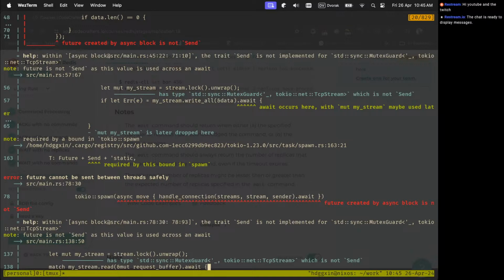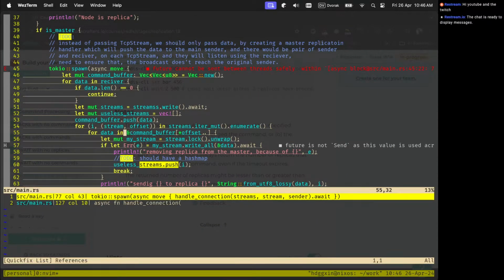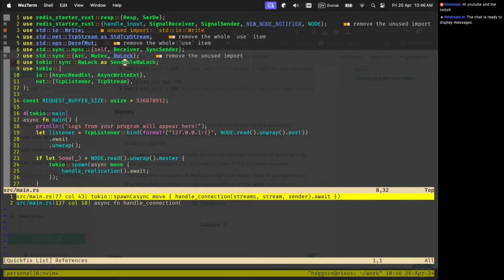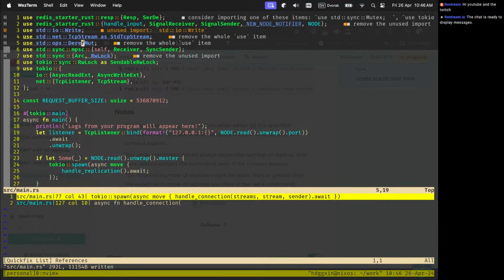Okay, something is not Send. I think Mutex is not Send. Yeah, MutexGuard is not Send. So it should be Tokio Mutex, not the std Mutex. Let's import one from Tokio.